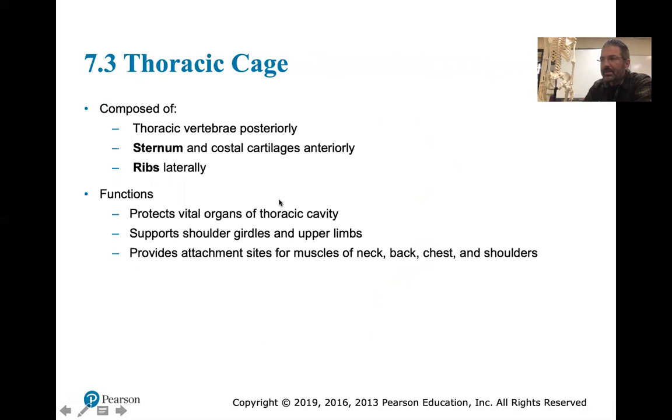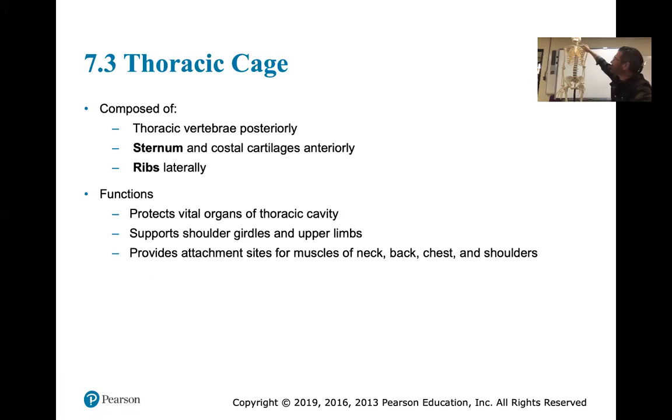All right. Now, thoracic cage, I found this. So this would be the manubrium, body, xiphoid process. They call this manubrium because it was supposed to look like the handle of a knife or a blade, sword. All right, the thoracic cage is composed of the thoracic vertebrae posteriorly, the sternum, and the costal cartilages.